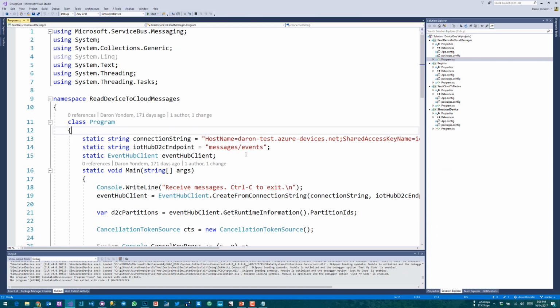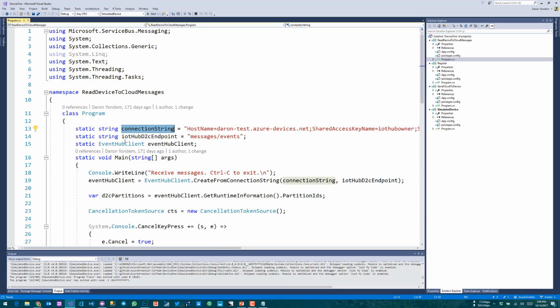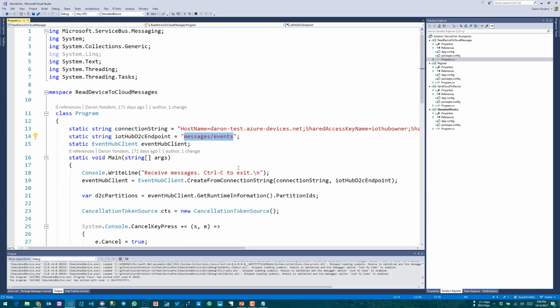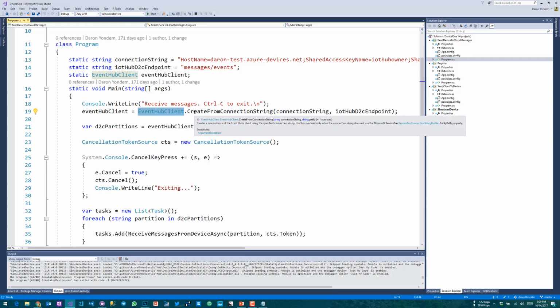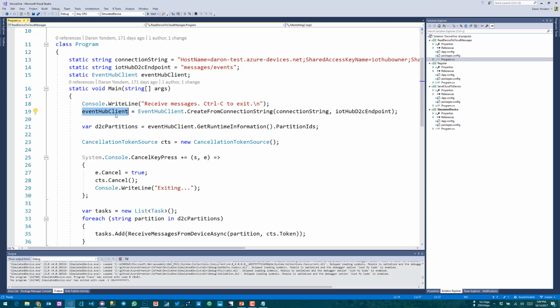So what we do here is, again, we have a connection string. This is the part where we're going to focus on the Event Hubs, because like I've said, IoT Hub is using the Event Hubs underlying structure. You can definitely create different pipelines, but let's not go into that for now. And here I actually use the Event Hubs SDK, the Service Bus SDK, and create an Event Hub client.